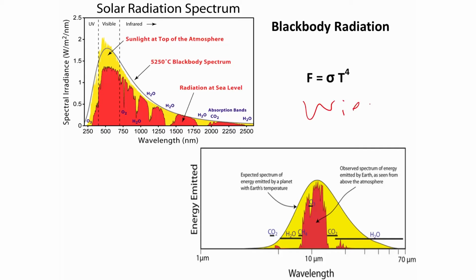It's W-I-E-N. Wien's law basically takes the spectral distribution with wavelengths and computes a maximum, the temperature at which maximum energy is produced, and then fits the curve so that the area under this curve is equal to the total energy being produced. So the yellow curve and the smooth black curve here have the same amount of energy coming out. That's just a detail. So this is the black body spectrum for 5250, which can be computed easily.